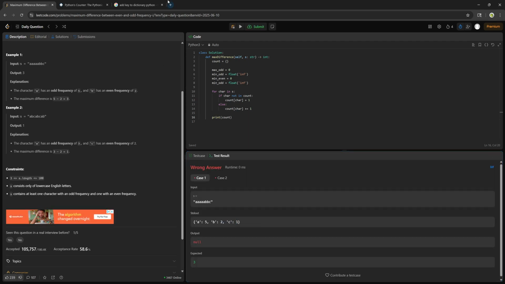Perfect. It's exactly what we want. There's probably a way to do this all in one for loop. I'm just going to go off my intuition at the start though.